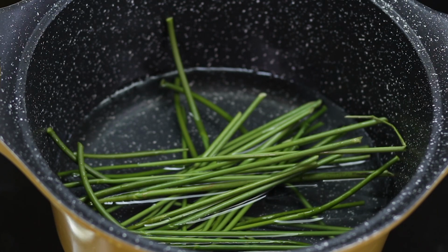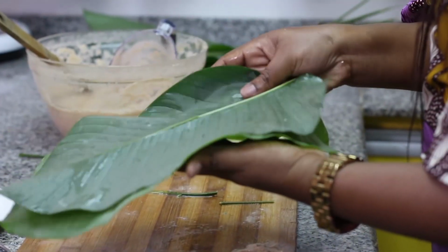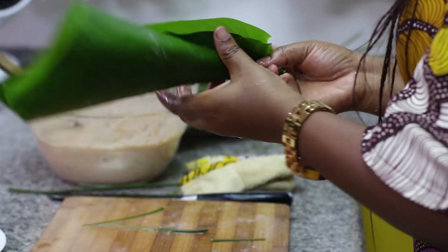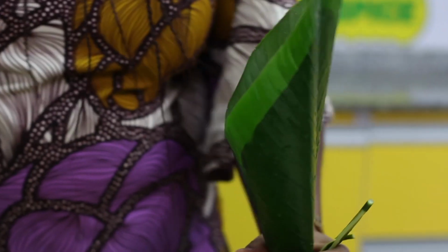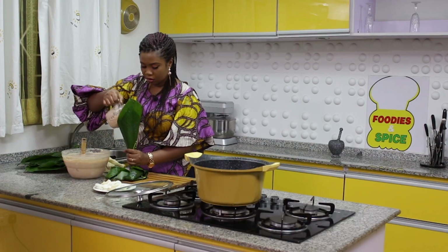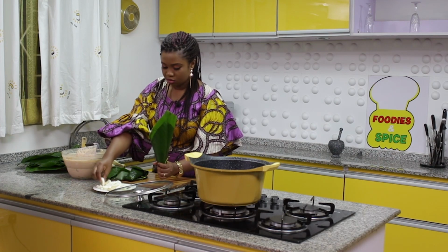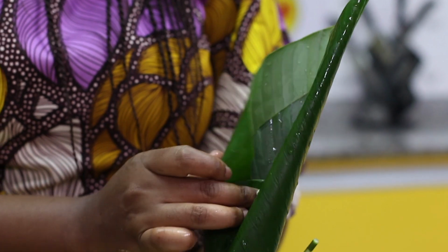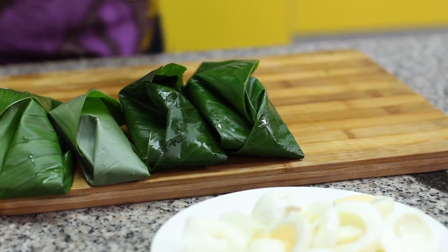Now, like I said, you can also fold with 2 leaves. So you just make a cone. If you are using 2 leaves, make a cone and you add your moi moi. Now, I've been forgetting to add the egg. So you take the egg, you add it for garnishing, and you fold this. And here you go. That's one more.